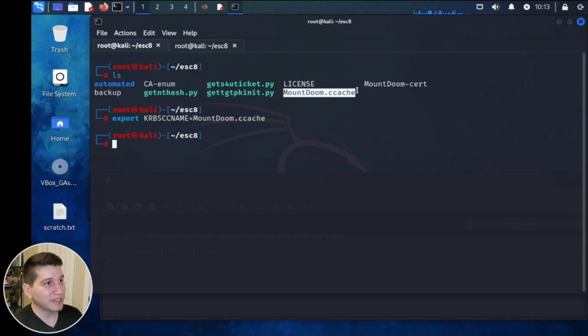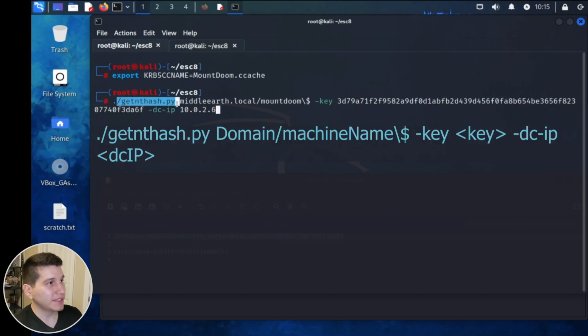So we have the TGT, and we put it into our cache of Kerberos 5. So now we can use that get_nt_hash.py. We're going to pass the user that the TGT is from, so it's going to be the domain and then / the machine account name.